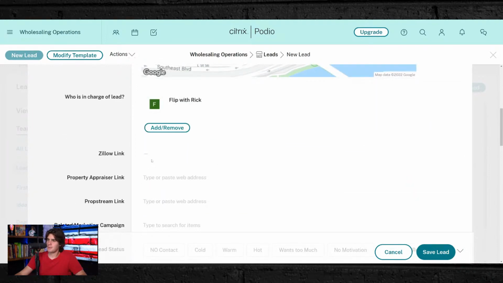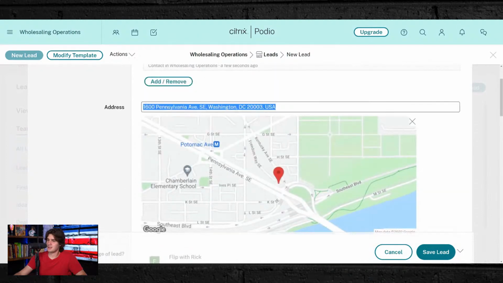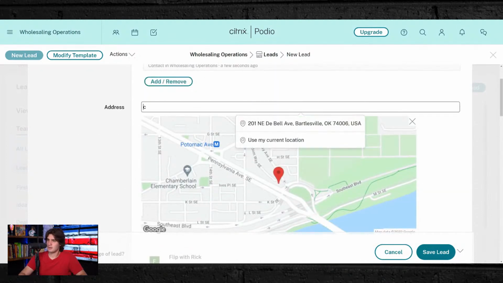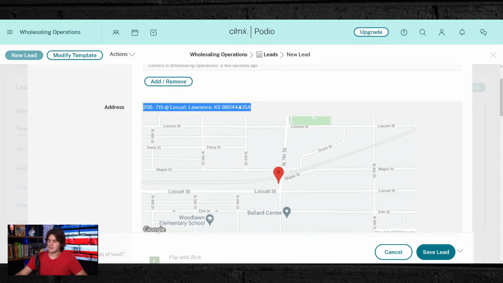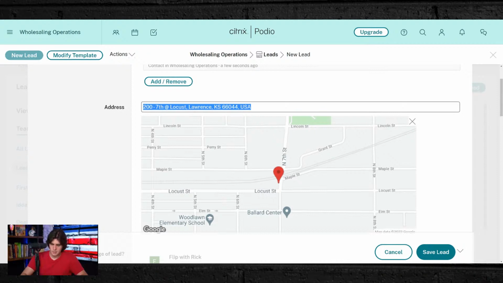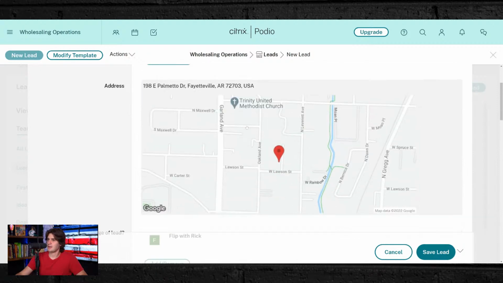Zillow link should pop up. It might not for the president's house, so maybe I'll just change this. 200, oops. Locust 7th, that doesn't seem like a house. 198 East Palmetto, fine. Looks like a house, right?